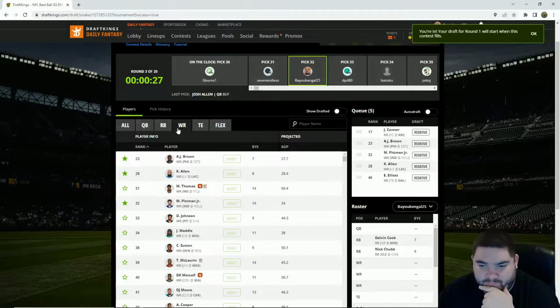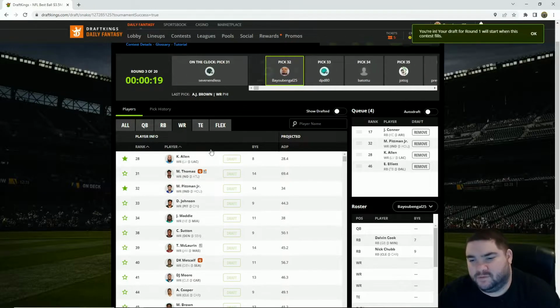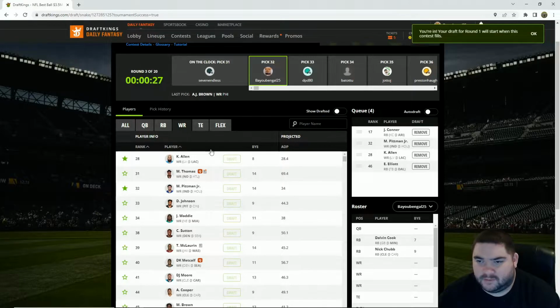But we might grab a receiver here. I don't really want any of those guys. So I think I might could. A.J. Brown moved over to Philadelphia. He's going to be the bona fide number 1 wide receiver. He was just taken off the board.